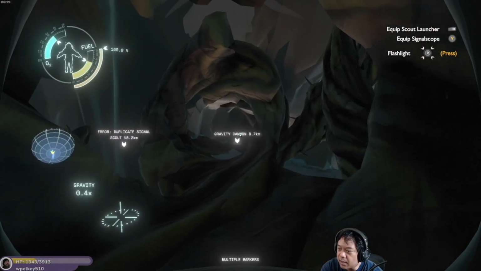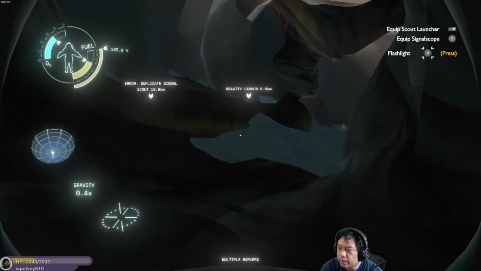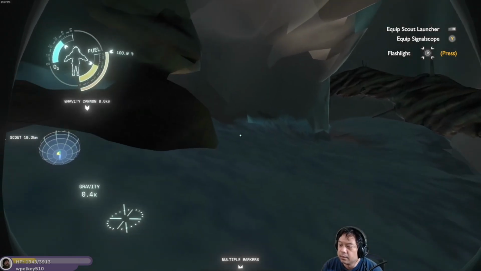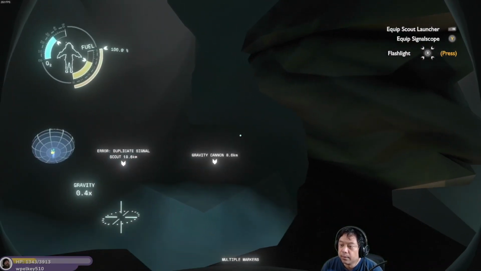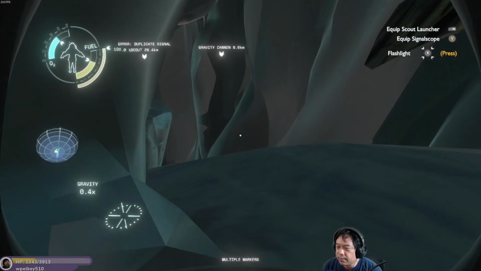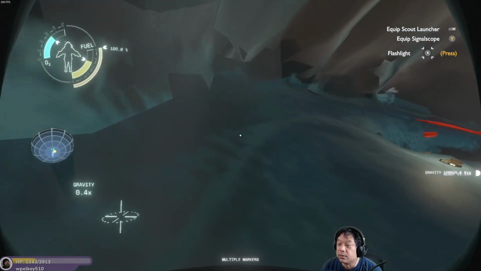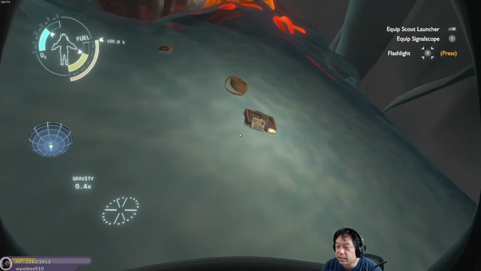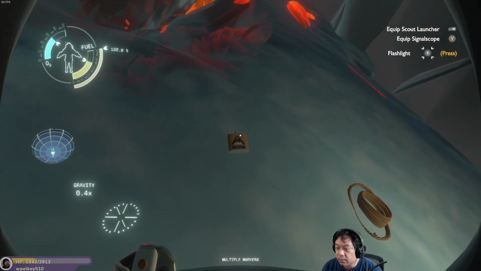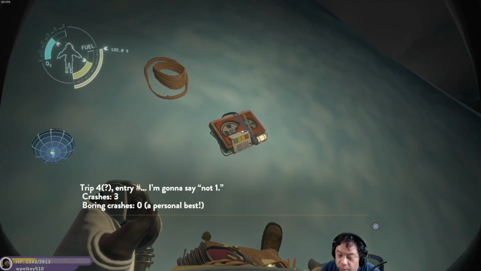A gravity cannon? Oh my god, where am I? You know what sucks? I don't know if I'm gonna be able to make it back down here. Whoa, that is cool. What? Can I take the rope? I want the rope. Tip 4, entry. I'm gonna say not 1. Crashes 3, boring crashes 0, personal best.